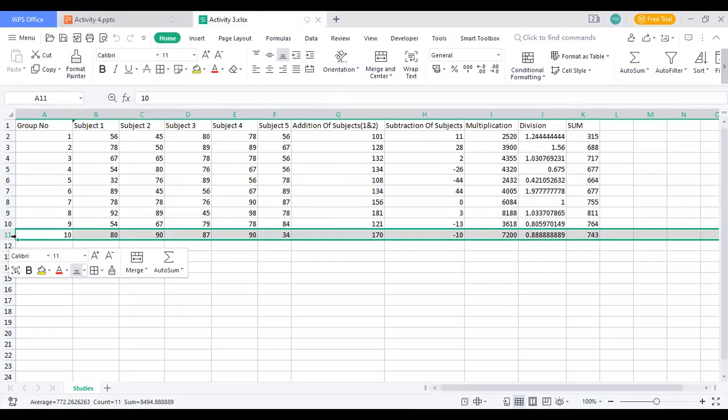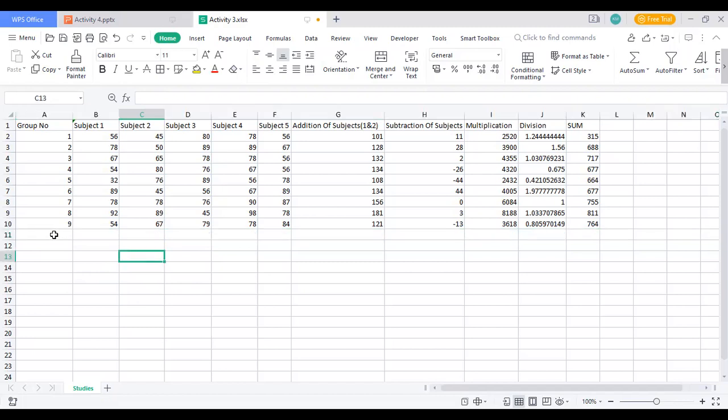After right clicking, there's an option here where you can delete this row. So simply you click delete, and it will be gone like that. Or you can also right click, then you can see here there's insert a row. You can simply insert the row, or you can also insert the column. Now you can simply insert the row above. If you right click, maybe insert a row above, so the other row will be inserted.